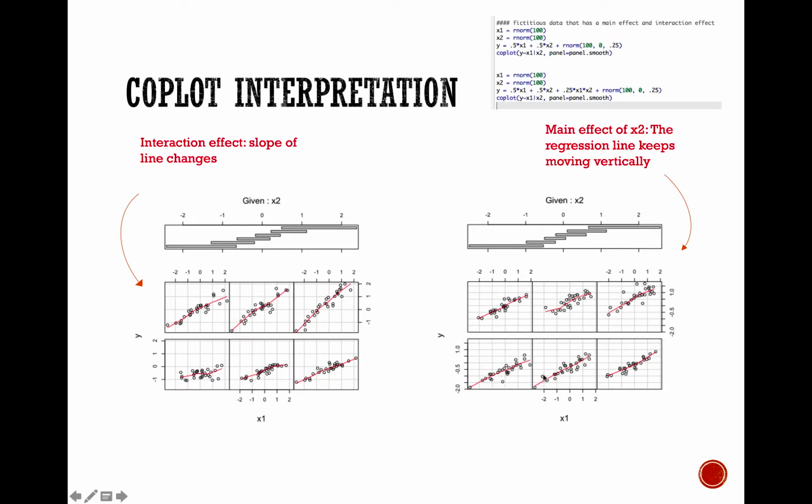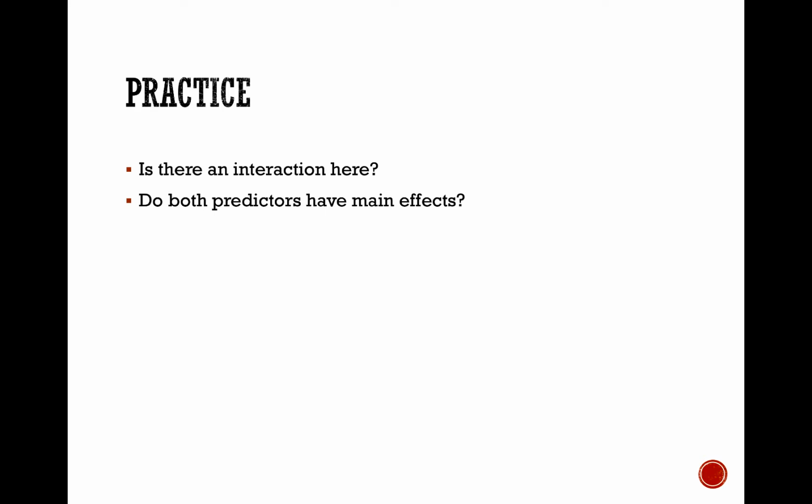All right, and so here's an example of a main effect of x2 with no interaction effect. So basically, if you look at the y-axis here, notice that all the data points in the bottom left plot fall well below 1. Whereas in the top right, they fall primarily at about 1. And so there's this kind of upward shift. So this bottom right plot tells you there's a main effect of x1, again, because there's a linear relationship between the two. And there's a main effect of x2 because the dots tend to get higher as you go up x2. Make sense?